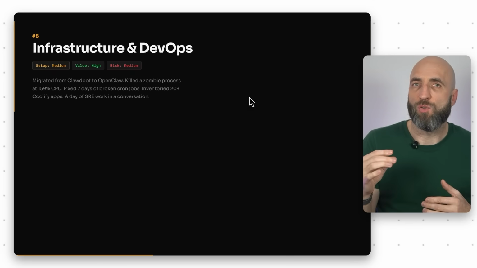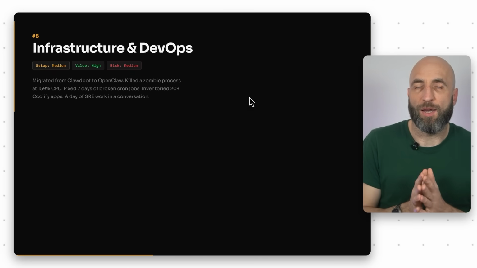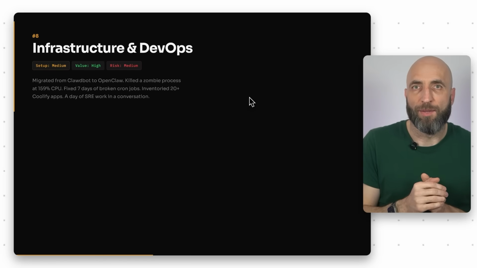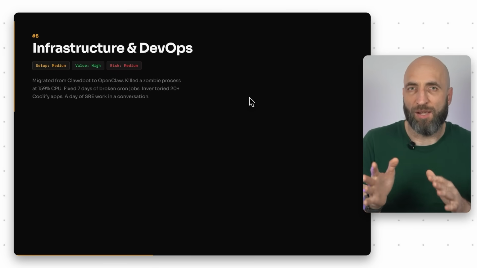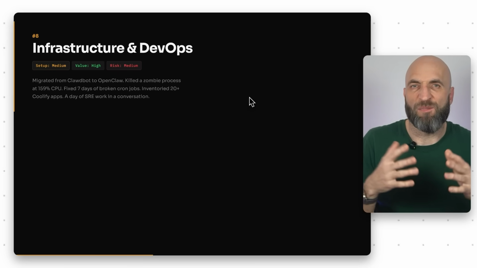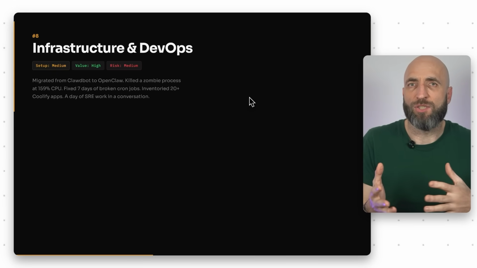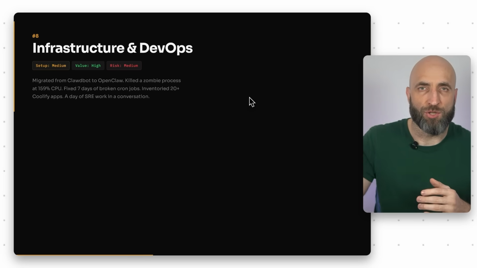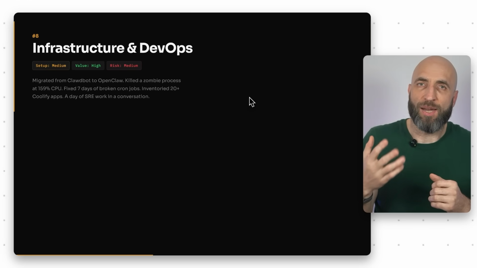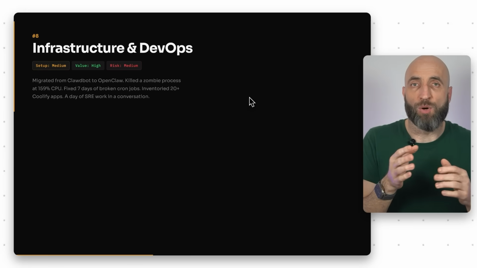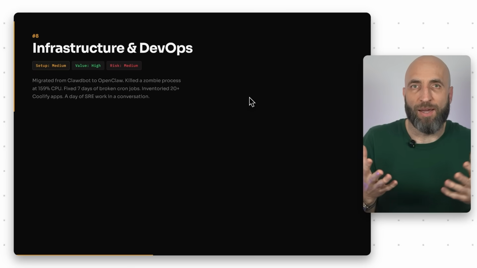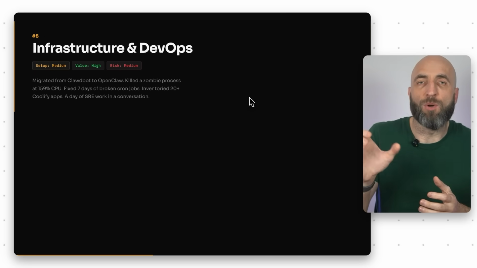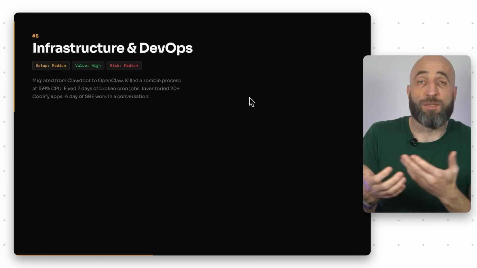It's also connected to my VPS server via API, and I host everything there. And the first time I connected it, it reviewed more than 20 apps running there, flagged some unhealthy services, did some fixes, and right now I can do anything with it. I don't need to SSH to my server. I can check the health of the whole server or specific apps, and it can fix the apps, restart the apps. I have basically like a remote control to my whole server just in my Discord.